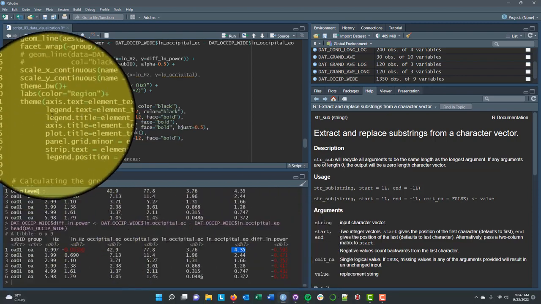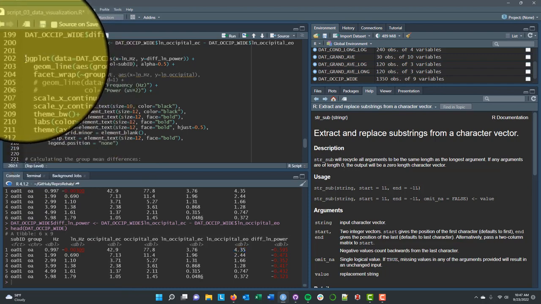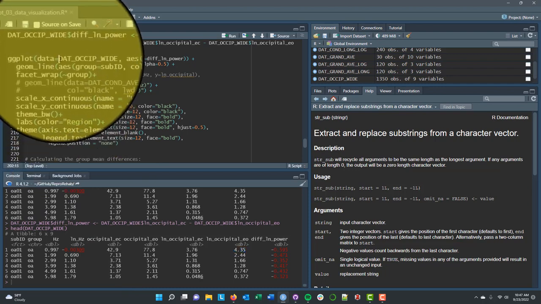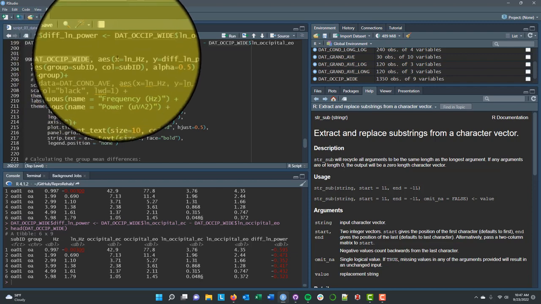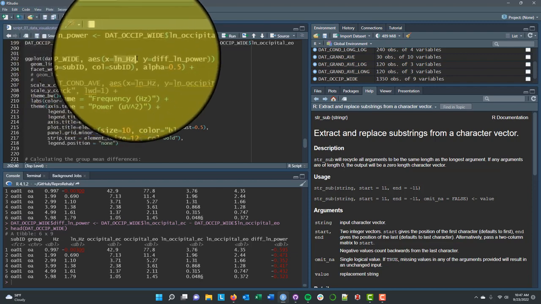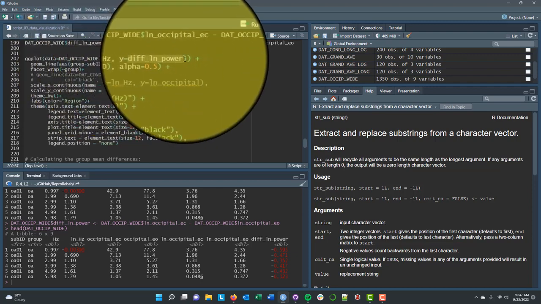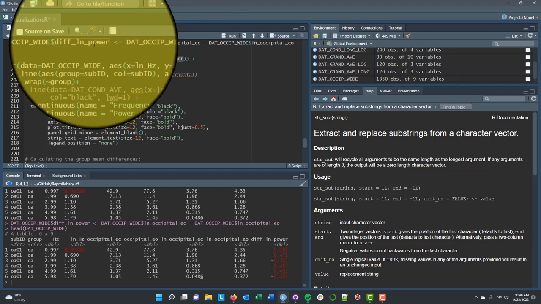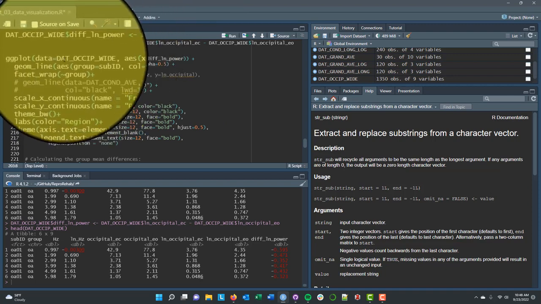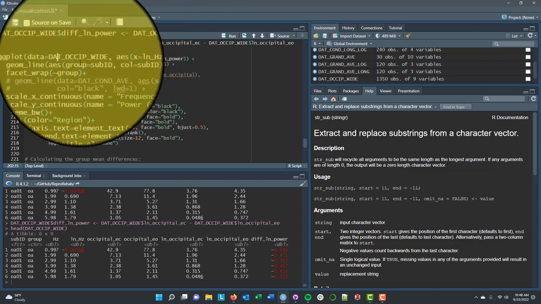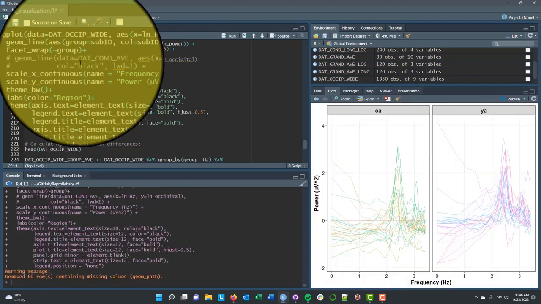If I now want to plot those differences, I can take my ggplot function. We're going to use our new data frame called data occipital wide, where x is the log hertz, y is the difference in log power, that new variable we just created, and we're going to draw lines for each subject. So let's go ahead and do that.